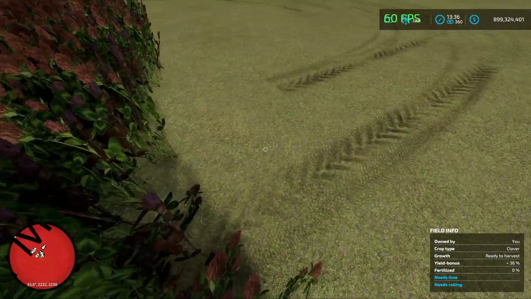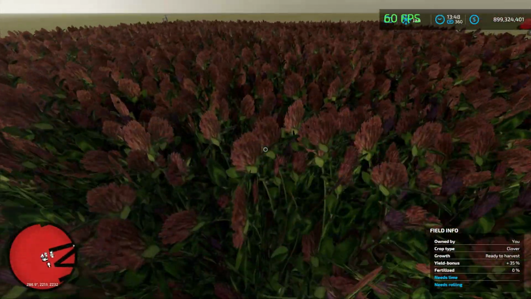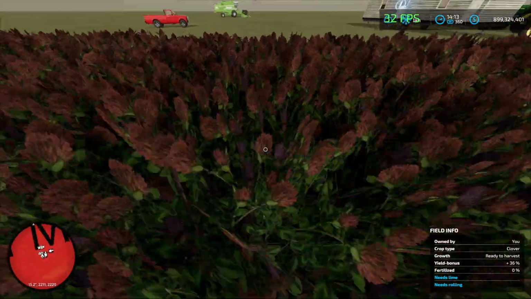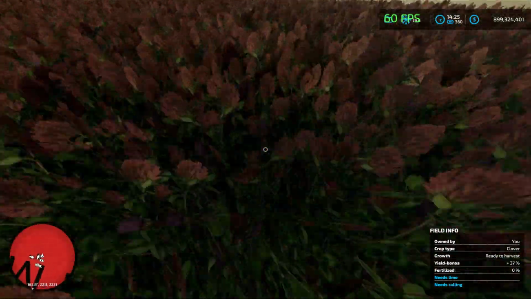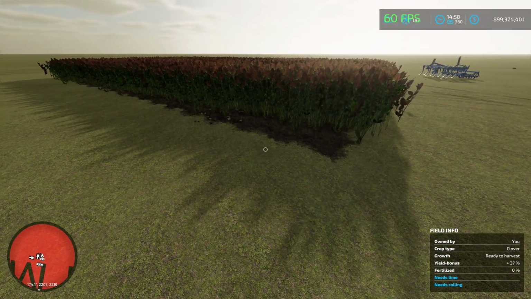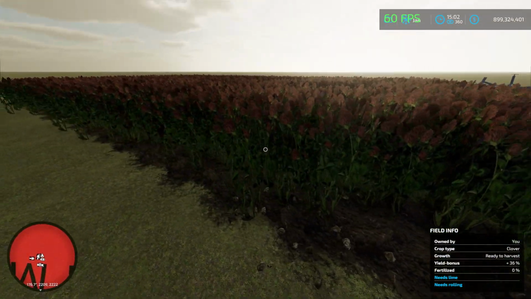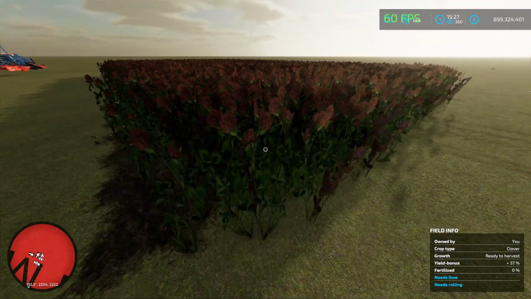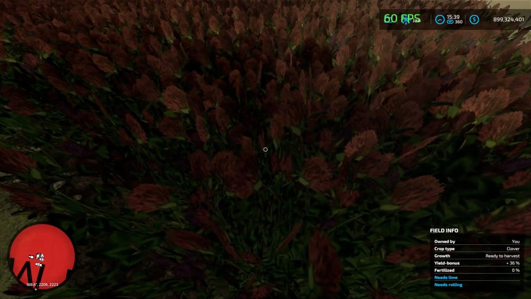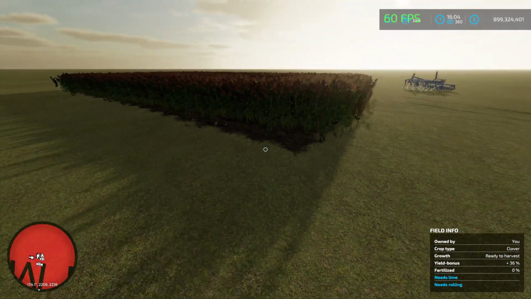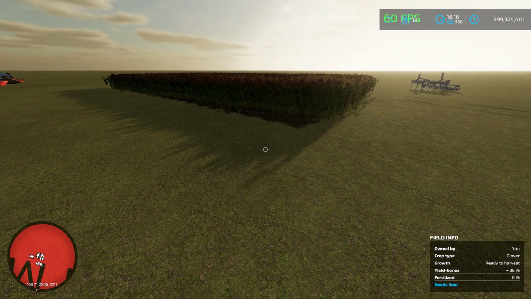So I'm not too sure whether something will happen when you have a large field with a lot of this clover in it, you know. But anyway, the other thing I can do is revert back to the other map that has clover on it. It has clover with only like, I think, 2 or 3 stages, and there's no issue with that clover. So I'll test that as well. But for now, it looks solid.